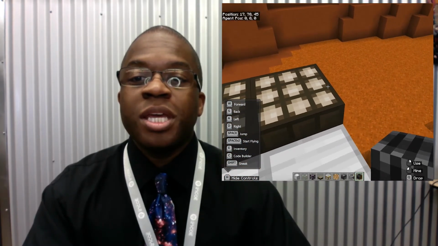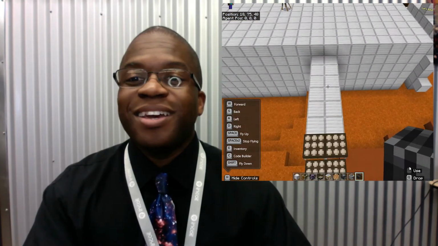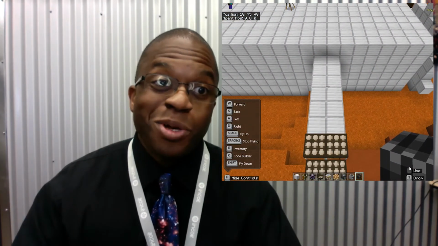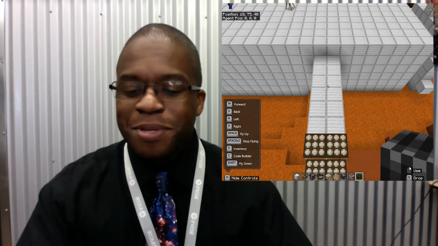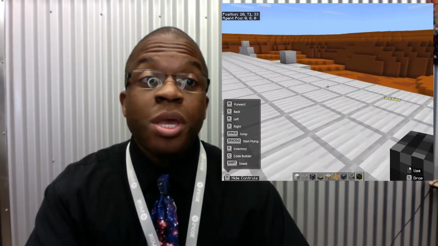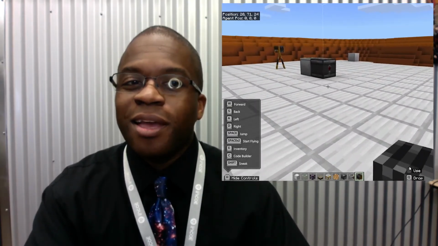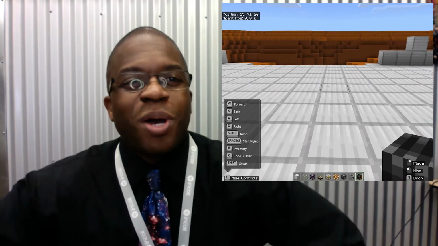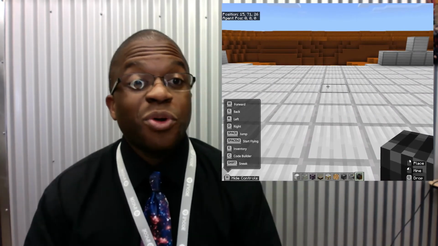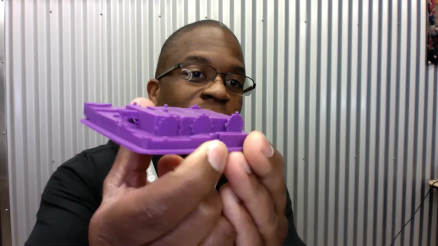We also put these solar triggers because we have cameras, and cameras respond to light. So a couple of different functional items to represent the different parts of the real rover. How would you go about making a model of the rover in Minecraft Education? When we printed ours, it looks like this. Move forward. Oh, there we go.